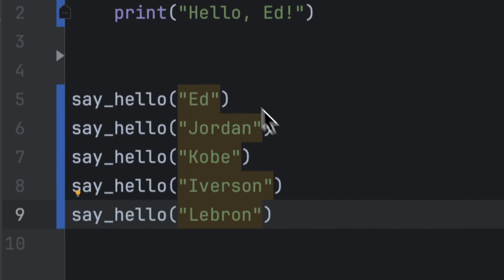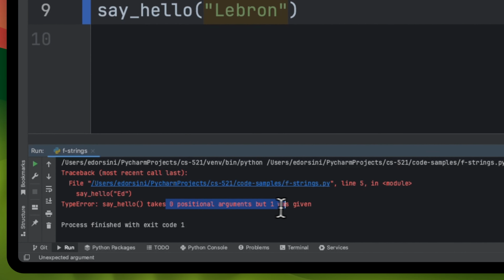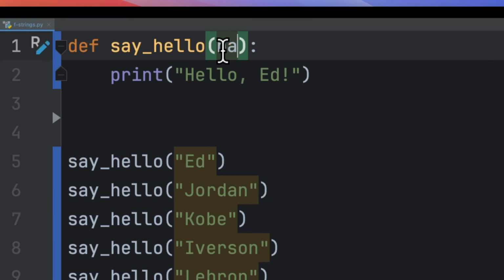So here, if we run this, it's not going to be any good yet, but at least we'll see what's happening. What's the problem here? And this is good that we see issues so that we can fix them together and you can learn from them as well. So def say_hello, print hello Ed. Here it says say_hello takes 0 positional arguments, but 1 was given. Oh, so this is a problem. Why? Because we have to give it a name.